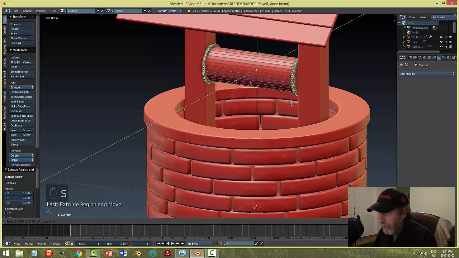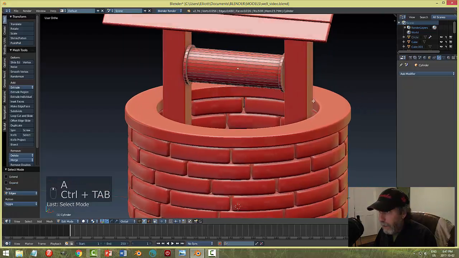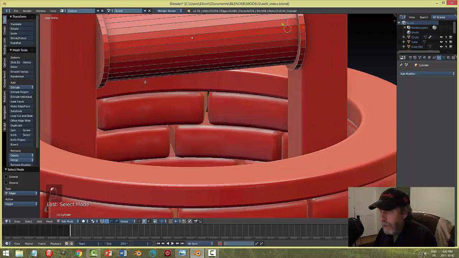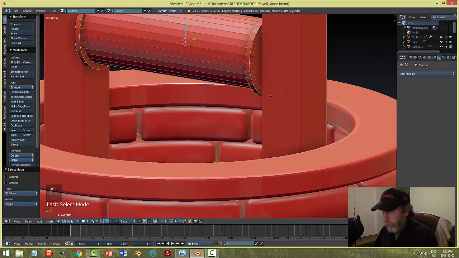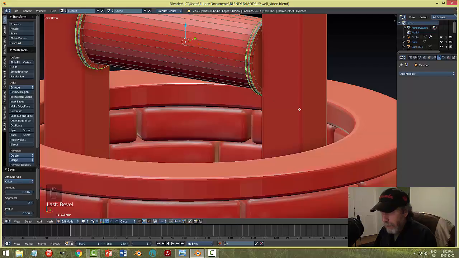I'm going to bring these up like that, and we'll come in and we'll grab this edge, I guess that edge, and that edge, and we'll bevel just a little bit, not too much, and we'll just pull back on our mouse and put 1 segment there.